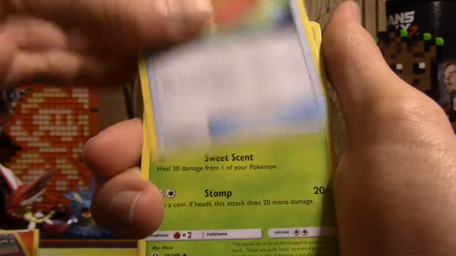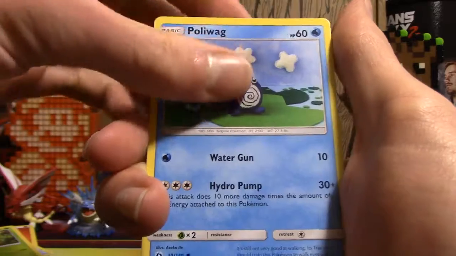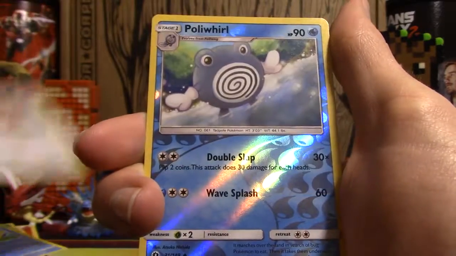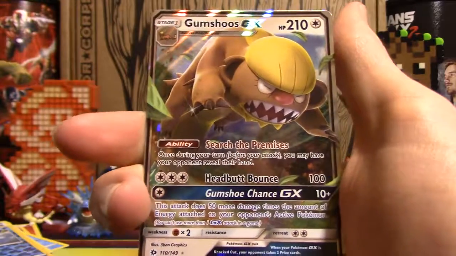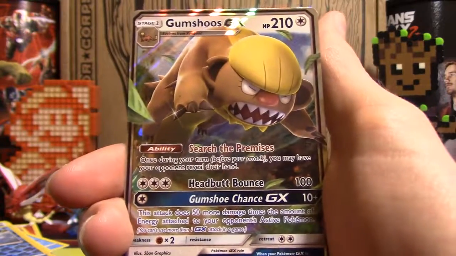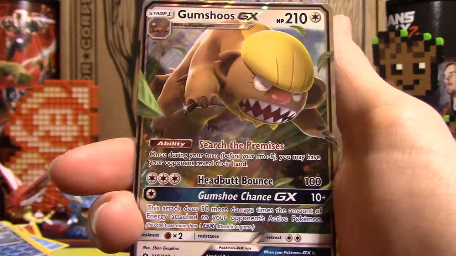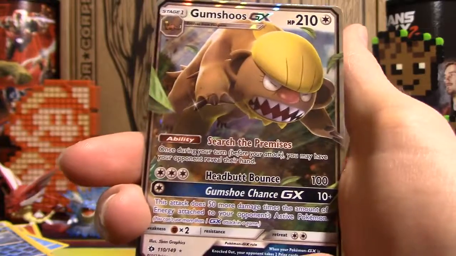Hypno. Steenie. Chinchou. Poliwag. Spinarak. That weird water spider thing, you know. Eevee. Reverse Poliwhirl. Okay, I think it was just the Poliwhirl here. It's Donald Trump! His gumshoes! Oh my gosh. I knew I'd pull him at one point. We will make Pokemon great again.